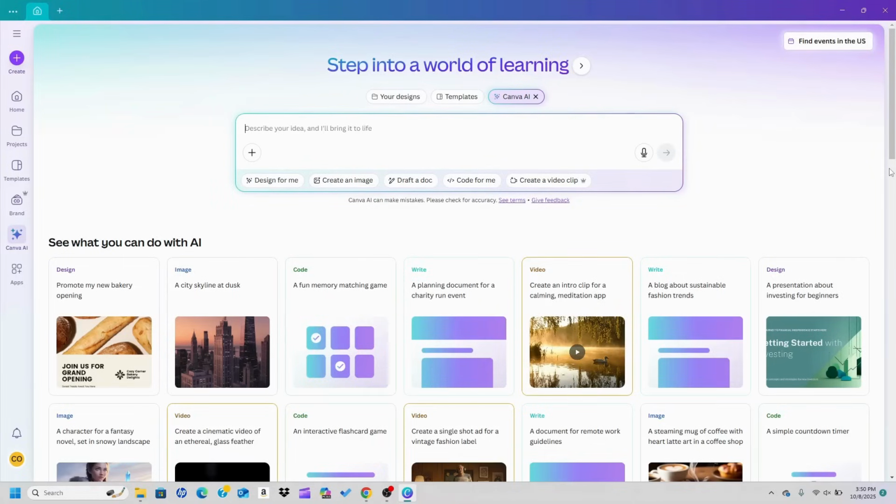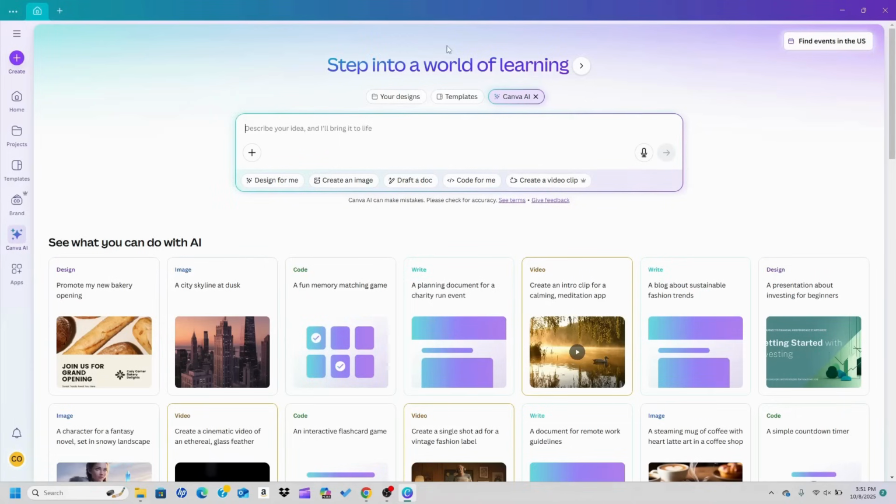Hello. In today's video, I wanted to take a look at a feature that I found in Canva AI. I haven't really done too much in here. I kind of just looked around, but I wanted to take a look with you guys to see what we can come up with, and let's just figure out how this works.